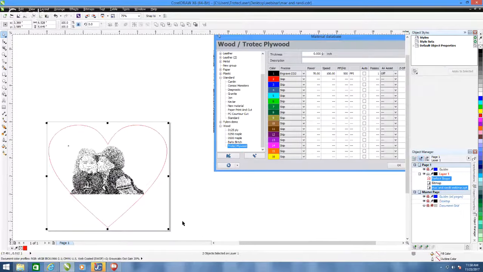If I'm working on a 24 by 39 inch size bed, I'm not going to send over the whole bed when I really want to just engrave something that's 6.5 by 5.5, as you can see from up here. So another way of sending this over to the machine would be to go File, Print.